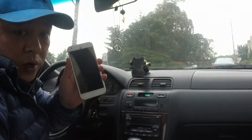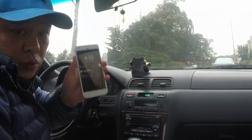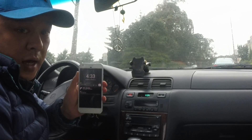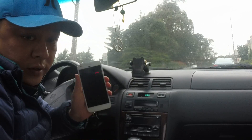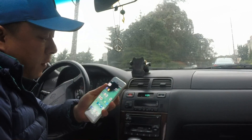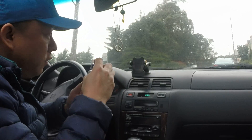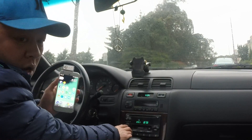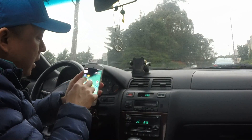Let me show you how it's done. You simply get this gadget and plug it into your phone. In this case we're using the Google Pixel, which has the headphone jack, but this will work for all smartphones — iPhone, iPhone 7, as well as Samsung or LG phones. We'll use the Pixel for this demo. Plug the device into the phone jack and set the car radio to 87.9.